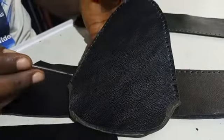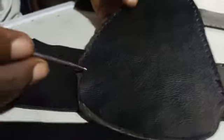You can see here we punch from this point to this point, but we need to use our machine to stitch it to this point. Then we do the same to the second one. So after then, we can now place this on the last.